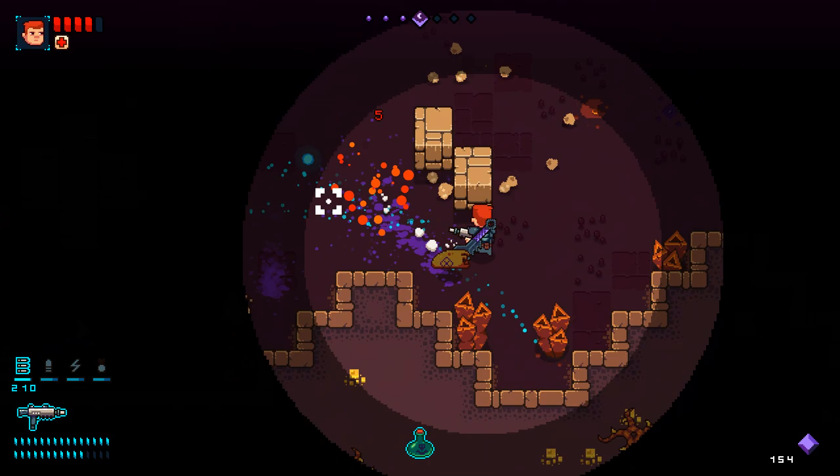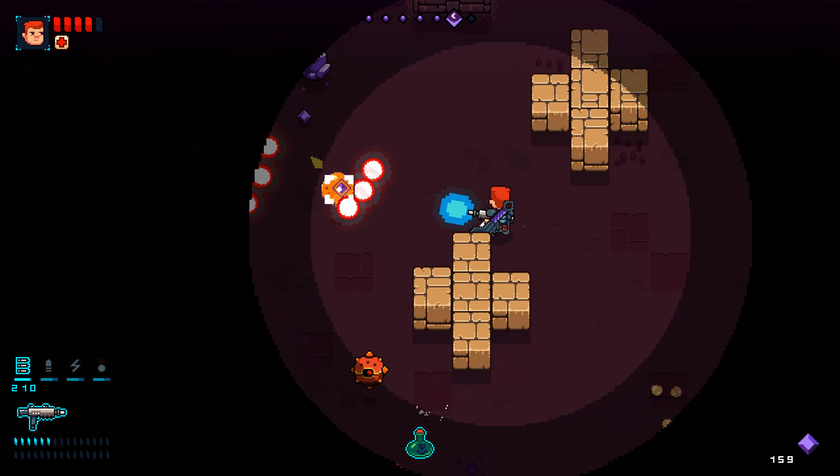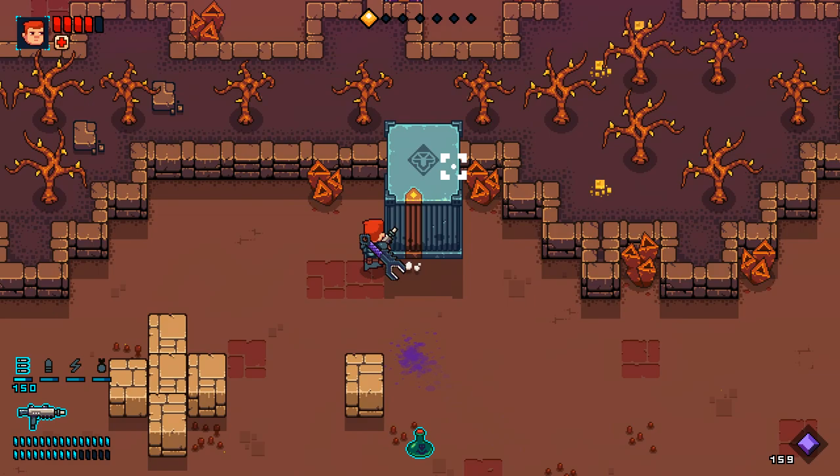Okay. Day-night cycle carries over. This is horrible. It's getting worse. Are you neutral bullets? No, those are red. What does this do? I'm not quite sure.